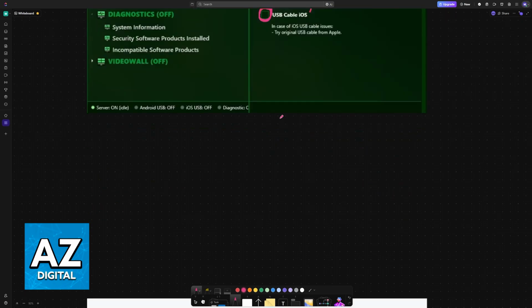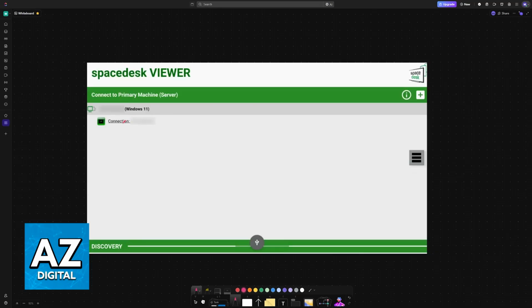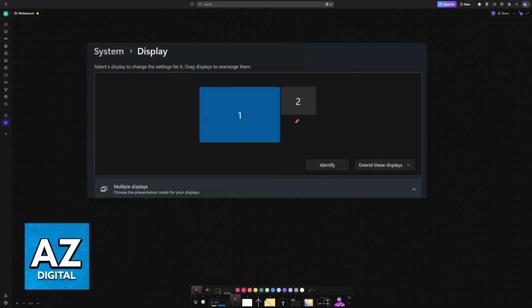Once you have them enabled as needed, download the viewer on your other device, and then as soon as you open it up, you will be able to connect to the primary machine running the driver console. In this example here, the Windows 10, or rather 11, PC. So you just click it on the list. If you are using a USB cable, make sure that you plug it in and then tap on the USB icon. You can change the orientation of the displays, you can go into the display settings and change between mirroring or extending, and you can even press Windows plus P to customize more settings about how the displays are acting.